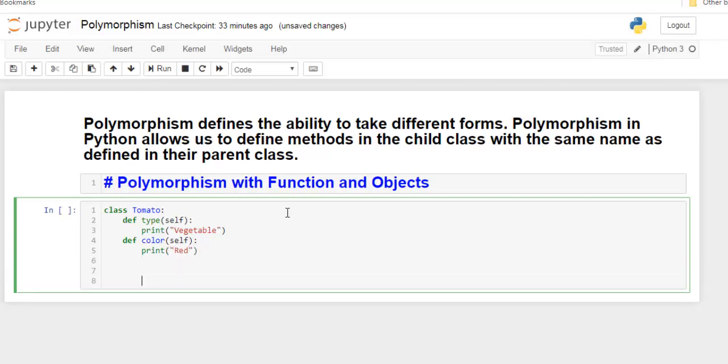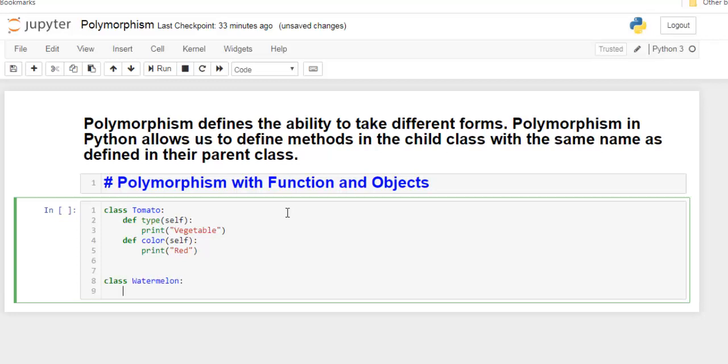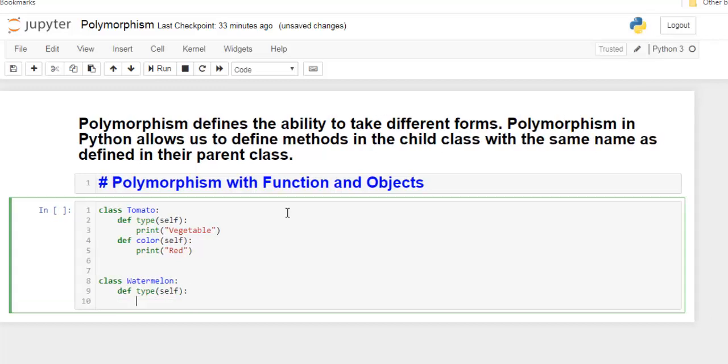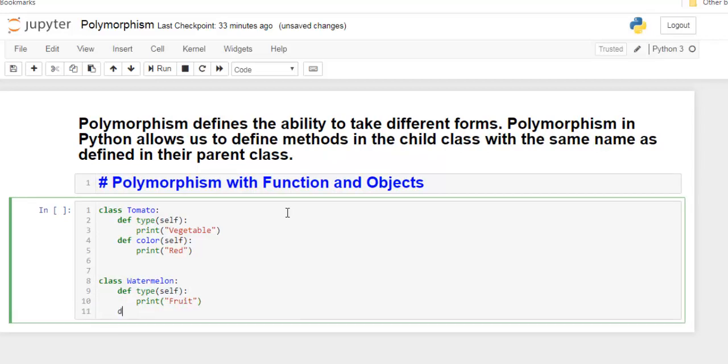Now I will define one more class, say watermelon. Class watermelon. Then I will again define one function type. Again the parameter is self. Now this time print, it's a fruit. Then one more definition I will give, color.